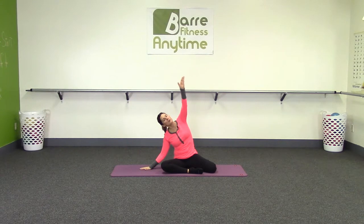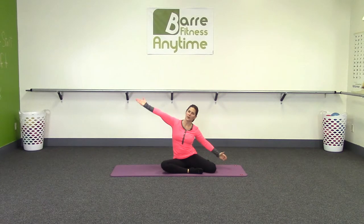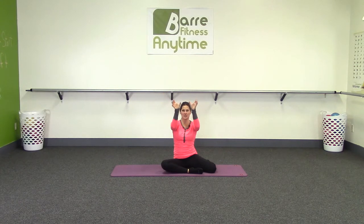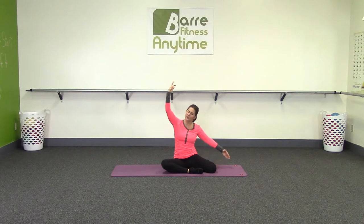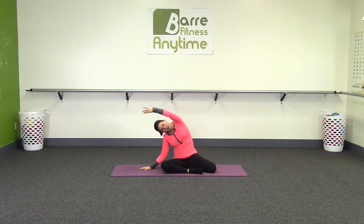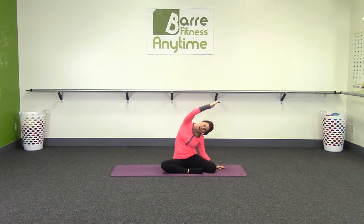Just feeling that movement through your back and see if you can really tune into that muscle work in that side spine behind you. Pulling up. So when I mean the spine, I actually mean the sides of your back, okay? So not directly the vertebrae, but more on either side of your spine. I'm using some spinal muscles for sure, but what I want you to feel is probably the bigger ones pulling yourself up. And it's a little oblique too. Side bending over, lifting up nice and slow. Notice I lift my hand up as soon as I can, to really get that feeling of my muscles pulling me up instead of my hand pushing me up.